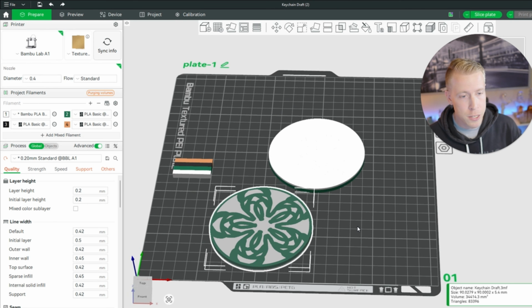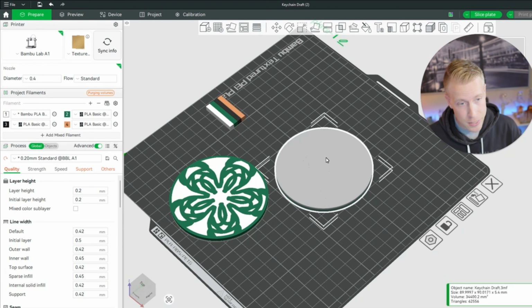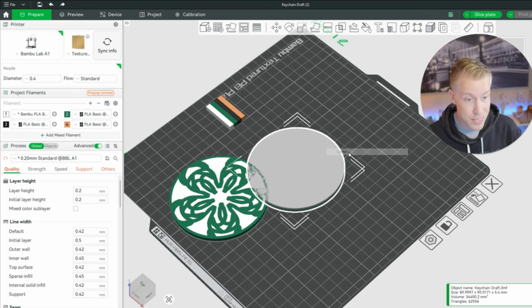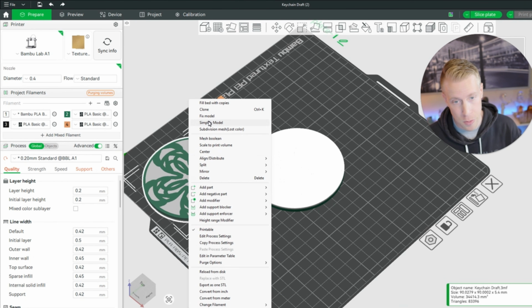So what we need to do here is merge these 2 models. I'm going to left click and highlight the first one and then click on center, because if we center it in the build plate, it's going to be easier to align these. And then I'm also going to highlight and right click and center this one. And you're going to lose track of it because they're going to be together.